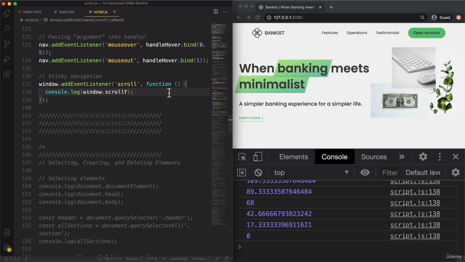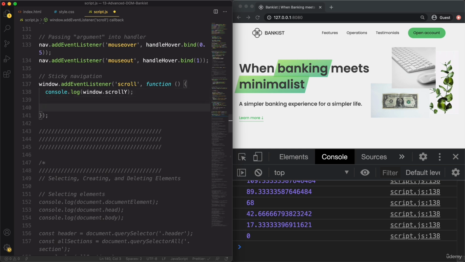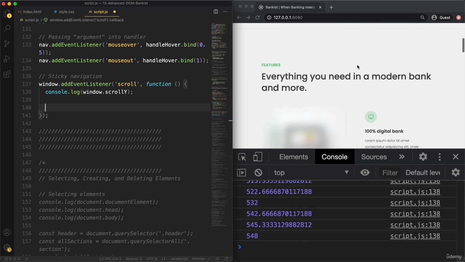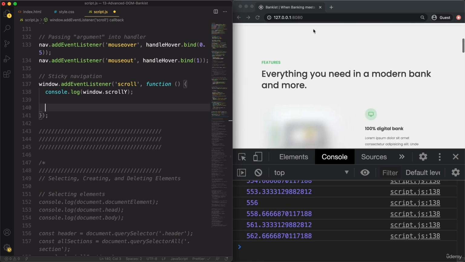So remember, to make the navigation sticky, we will add that sticky class that I showed you earlier. But now the question is, when exactly should the navigation actually become sticky? Well, it should happen here as soon as we reach the first section. So basically as soon as we reach this position. So this line here marks the beginning of the first section. And so when we reach this position, we want to make the navigation sticky.